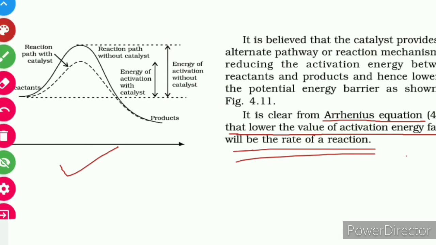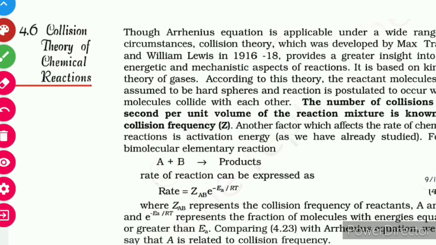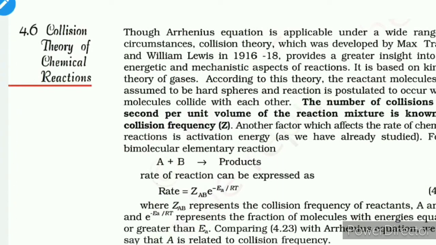Now, collision theory of chemical reaction. Though Arrhenius equation is applicable under a wide range of circumstances, collision theory, which was developed by Max Trautz and William Lewis in 1916 to 18, provides a greater insight into the energetic and mechanistic aspects of reaction. It is based on kinetic theory of gases.